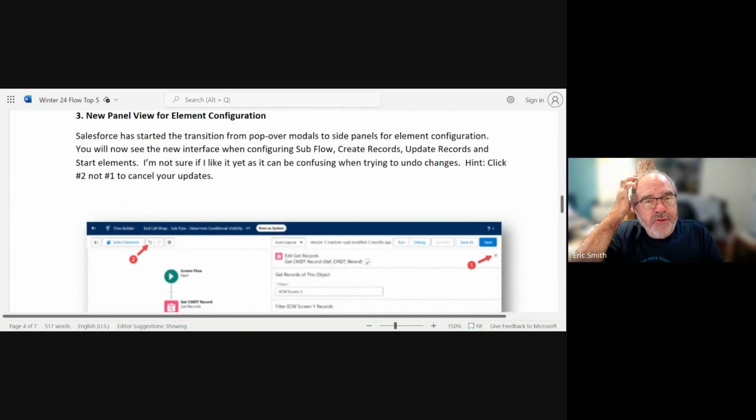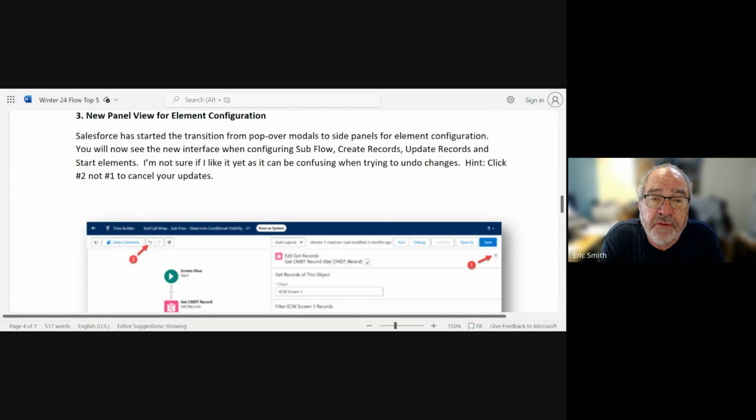This one's kind of interesting. They're starting to change in the flow builder how you configure certain elements. And eventually, all of the elements are going to be set up this way. And that's rather than when you click on an element to edit it or configure it, and having a window pop up over the screen in the flow builder, it's going to open up a panel on the side.